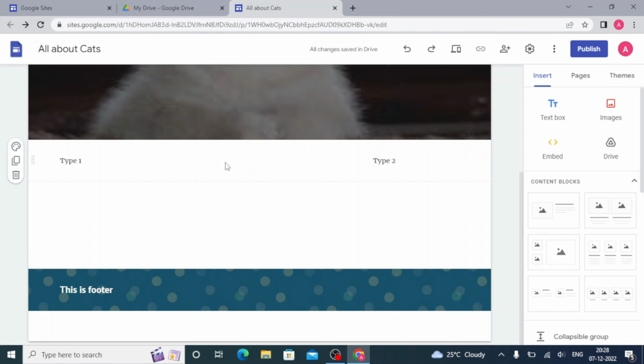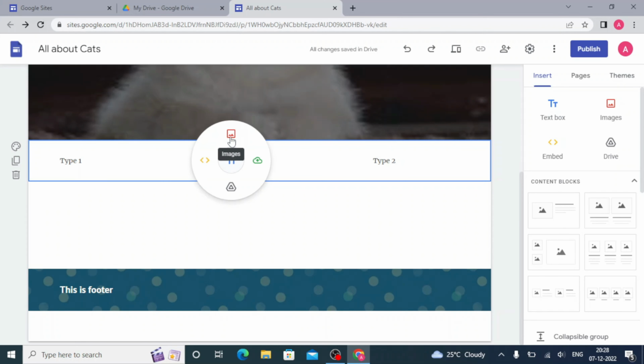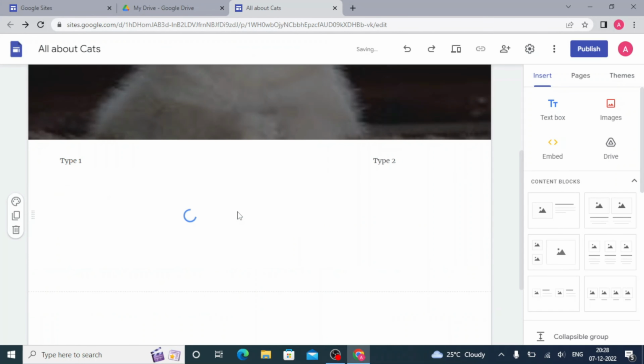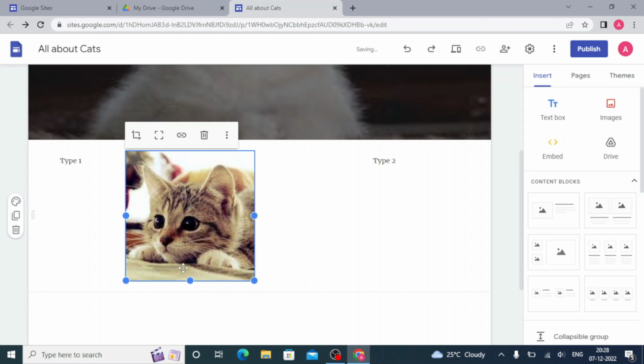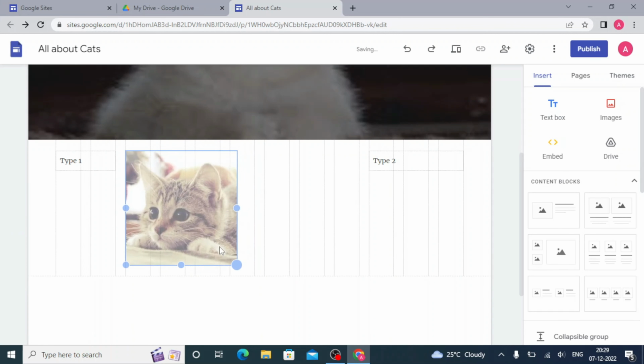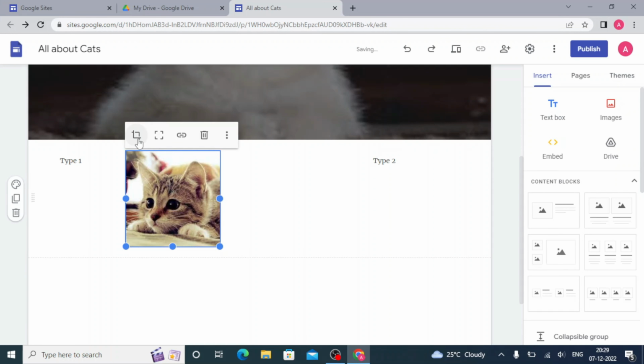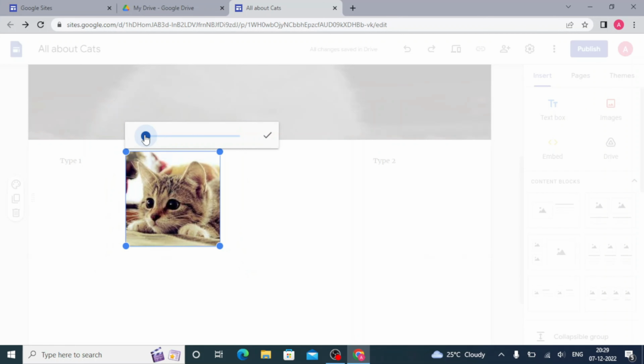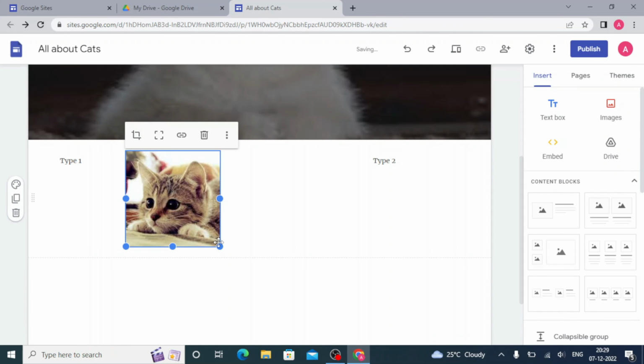Alright, I can also insert an image between these two text boxes if I want. Just click here, and this pop-up will appear again, and I'll choose upload because I have that image already on my device. I'll choose this one, and here is the image. I can resize it as per my convenience, and from here I have this crop option where I can crop a certain part of my image, but I want to keep the full image.